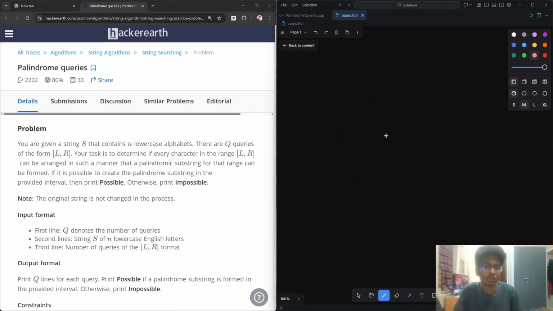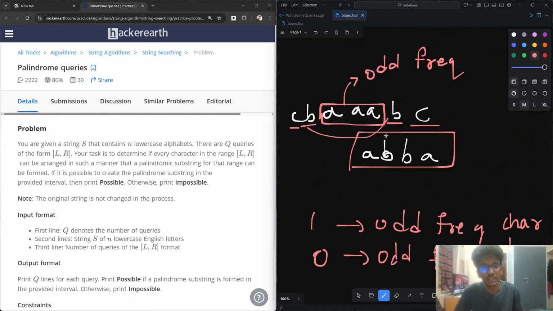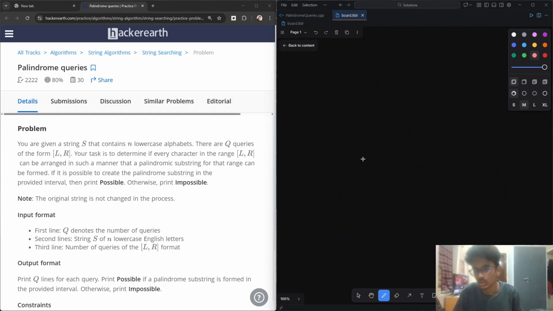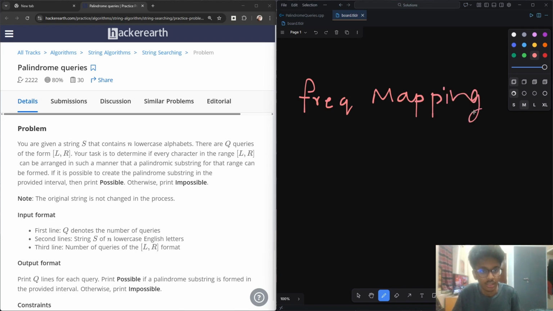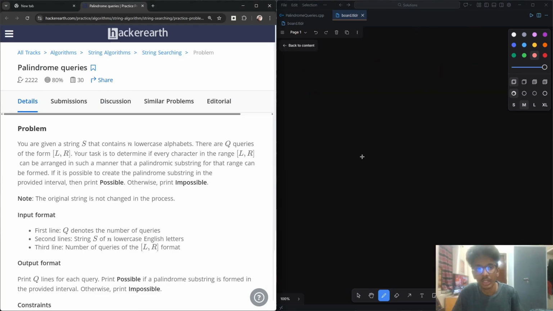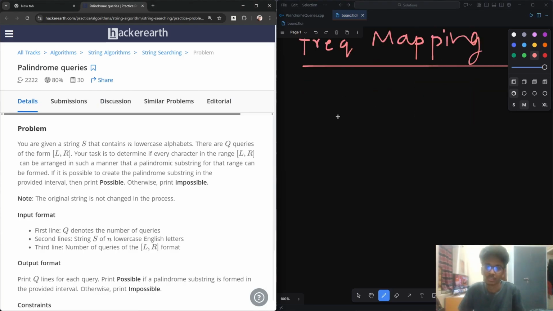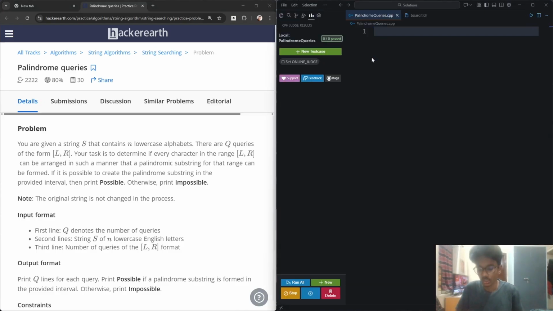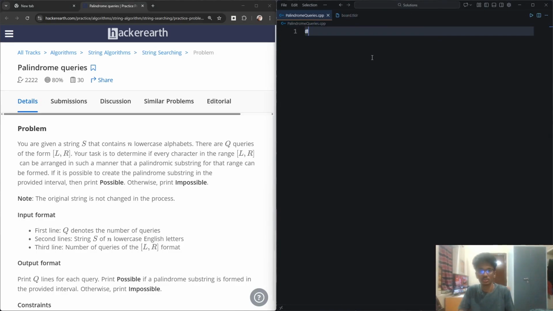So does the approach boil down to something like frequency mapping? You just need to maintain frequency of every character. So we figured out the atomic operation. Frequency mapping is the atomic operation in this case. Done with this. I hope everyone knows how to make frequency maps. Simple arrays, or you can use hash map too. I'll prefer using arrays.